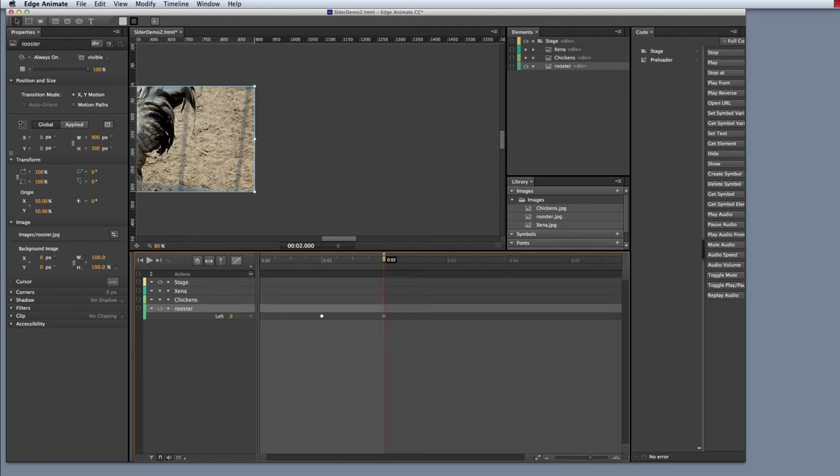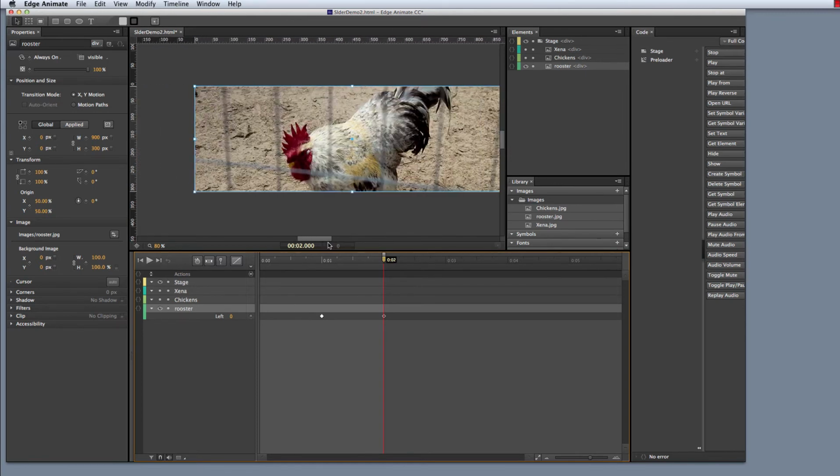Why do I want it to be at 0? Because I want the image to appear right on top of the screen. So its position is measured 0 for X and 0 for Y. So it would be right on the stage, on the center of the stage. Okay? And now what I'm going to do is create a transition between those 2 keyframes.